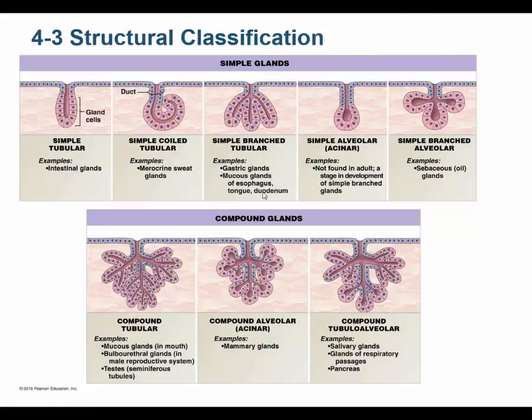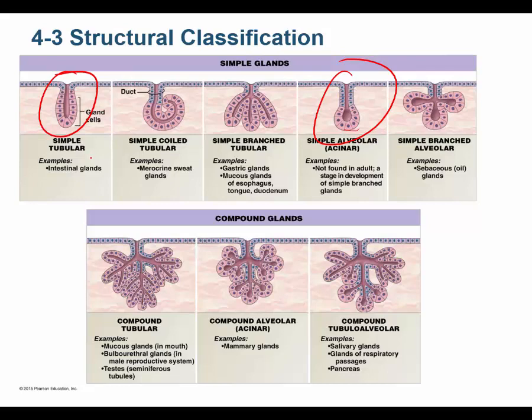These are structural classifications, and it's pretty simple. You could have a tube or a dilated tube. So let me just go forward and back again. You can have tubular or acinar. I'm looking for the picture. Oh, right here it is. So compare this one and compare this one. This is tubular, pretty straight tube. And this is a tube that's dilated at the end. You can see it's dilated. And that's called alveolar or acinar.